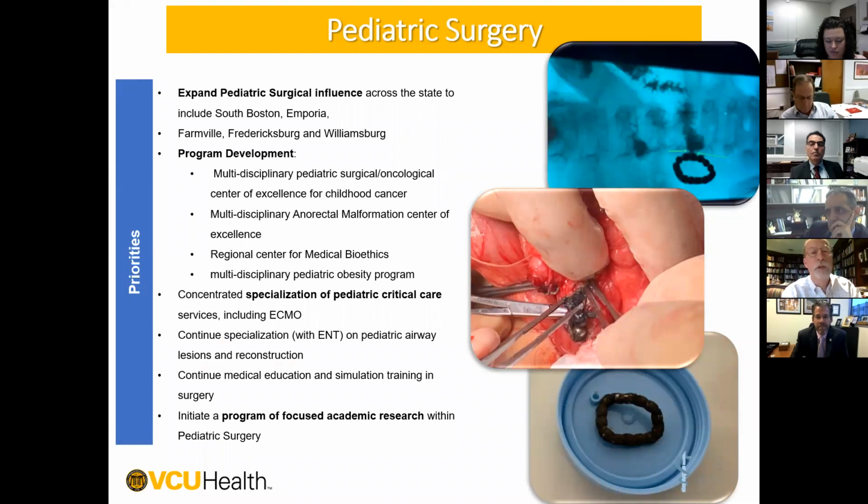What we're looking for, you can see on the slide, and in the interest of time, I'll just move ahead, is that we're moving ahead to develop new and interesting, innovative centers of excellence. You've heard already about our pediatric cancer programs, but we're developing new programs and centers in colorectal surgery for complicated anomalies under Doctors Odesika and Sulkowski, to expand our bariatric and minimally invasive services under Dr. Lanning and Odesika as well. And with Dr. Sulkowski and hopefully new recruits, we look to expand our interest in ethics into perhaps a regional bioethics center, including biomedical ethical research.